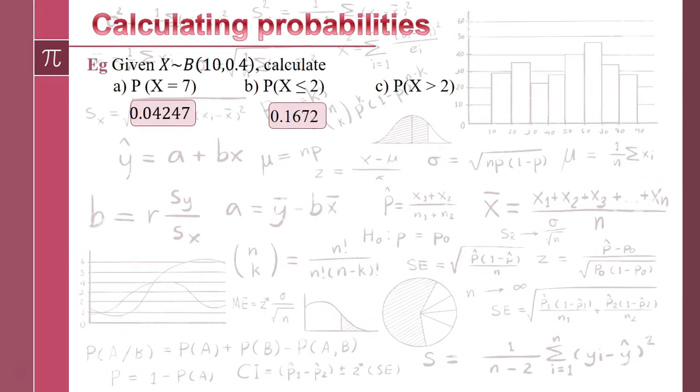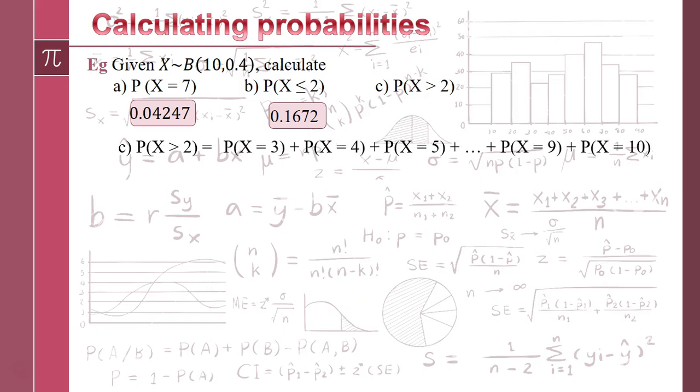Right, on we go. So we've got those first two. And then for the last one, we've got the probability that X is greater than 2. This one is slightly more problematic, needs a bit more thought, because you'll realise straight away that if I've got to include all the ones that are greater than 2, that's X equals 3, X equals 4, X equals 5, all the way up to X equals 10, which is a lot of number crunching, a lot of button pushing on the calculator.